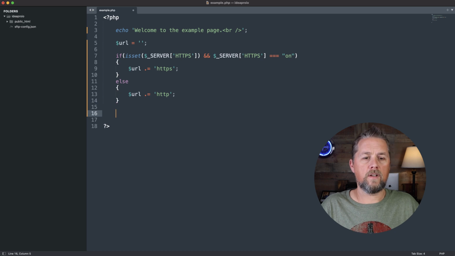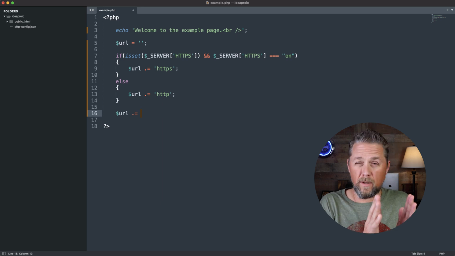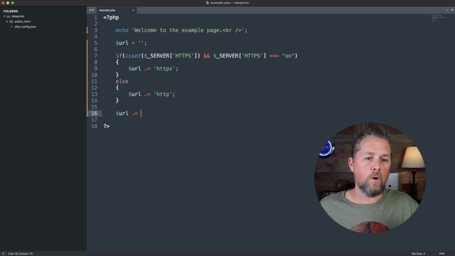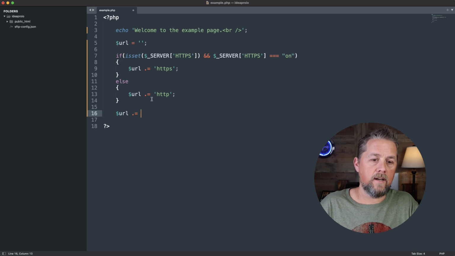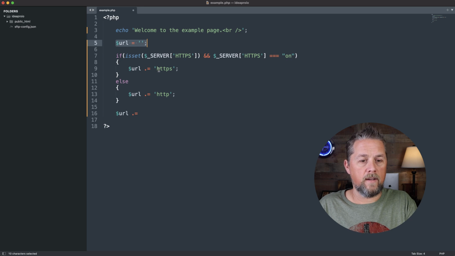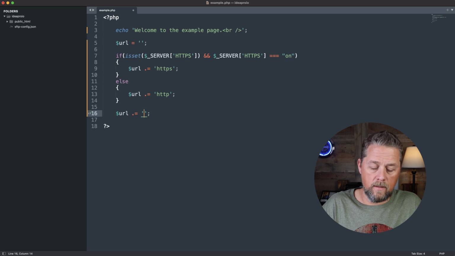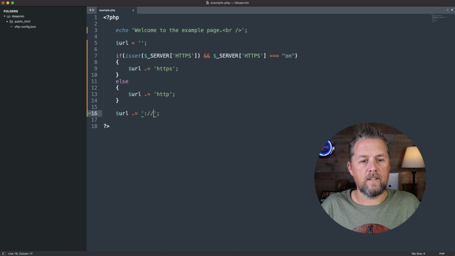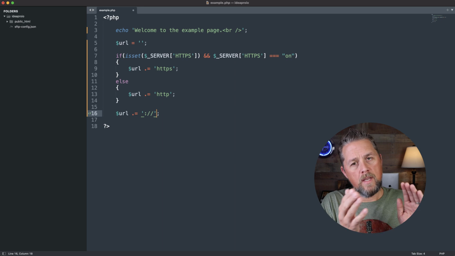So then down here, we're going to continue on to create our URL. We're going to say URL is equal to, and we need to concatenate it, okay? Because we're concatenating it and adding on to that URL variable, we don't have to call URL again and then add on to it that way. It's already added on here. So we start out with the blank URL. We've added on HTTPS or HTTP, depending on whether the site is secure or not. And then here we need to add on the colon, two forward slashes for the HTTP or HTTPS starting point, okay? So then now we have the HTTP or HTTPS colon and two forward slashes.